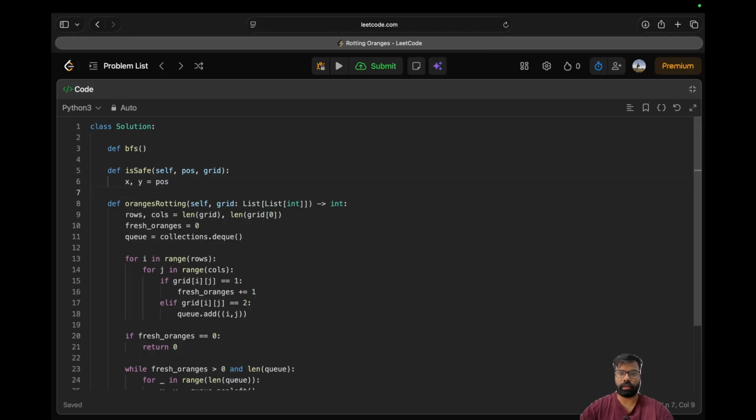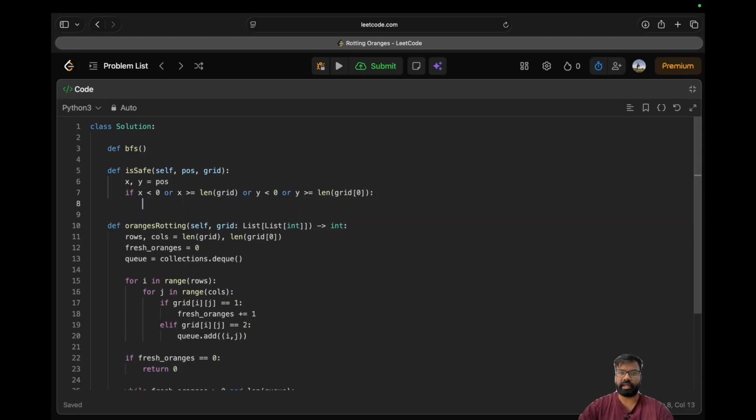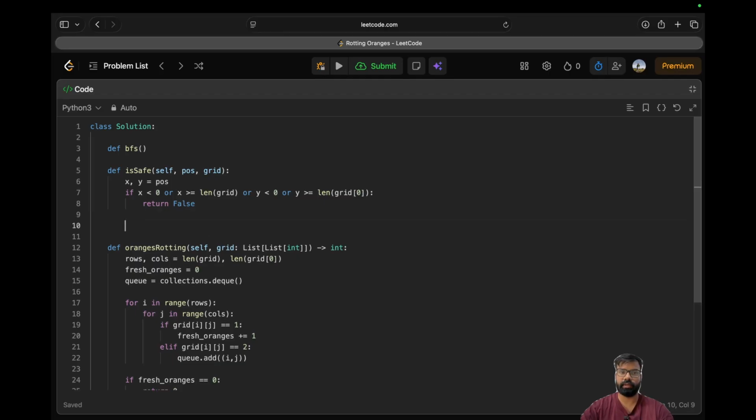Okay, so if x is less than 0 or x is greater than or equal to the length of grid, or y is less than 0 or y is greater than or equal to length of grid[0], if these conditions are satisfied, that means our position is outside the board, outside the grid, then we have to return false because it is not safe.